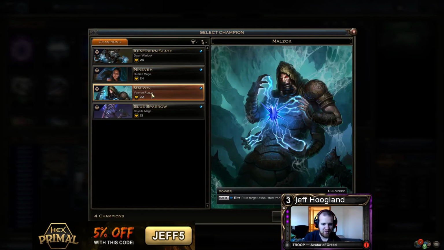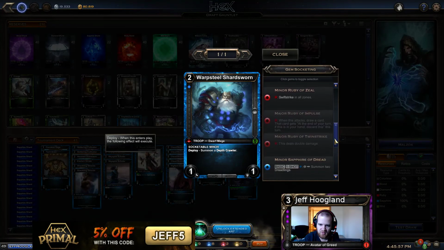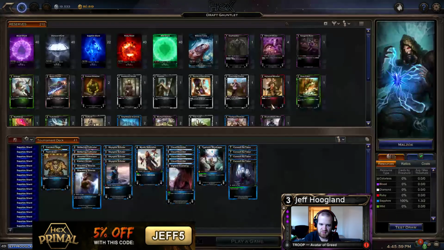Malzok... Mazalkov, whatever this champion is. Mazalkov, yeah. Added like 6 letters. Yeah, okay. Peanut Gallery silence. All right, so I think this is actually the champion we want because we just don't need more card draw in this deck. Yeah, I'm just going to do Malzok here, and then we're going to grab the Warp Steel Shard Sworn and put the Dreadling Gems.